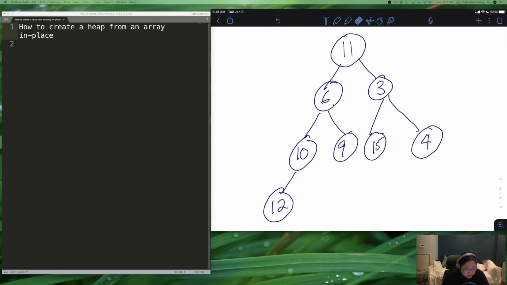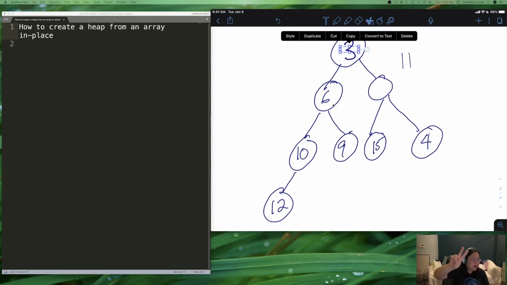Compared to 3 and 6, 11 is also lower priority than 3. So we swap 11 and 3. Again, it's a downward movement. It's never left and right. So 3 doesn't become the left child or anything like that. We just take the 11 and compare it against its left child. Definitely we're going to be doing at least a swap. So we determine whether we swap it with the left child, or if the right child is smaller than the left child, then we swap it with the right child instead. And that's what happened here.